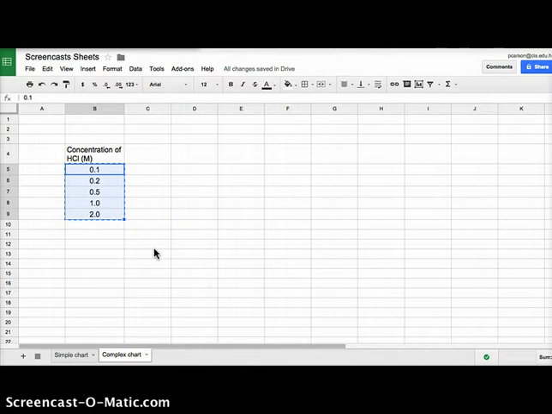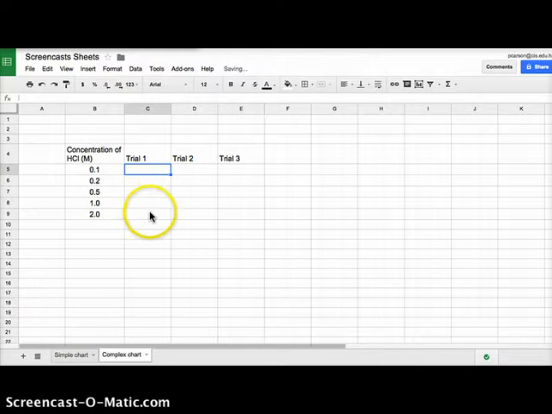Now I'm going to test this thing, and I'm going to test it 3 times. Each time we do a test we call it a trial. So I'm going to do trial 1, trial 2 and trial 3. But that doesn't tell the reader what we're actually doing, does it? So above it I'm going to put down what we're actually doing. Now in this case, as I said, we're having a piece of magnesium and we're seeing how long it takes to fully react. So why not write that down?